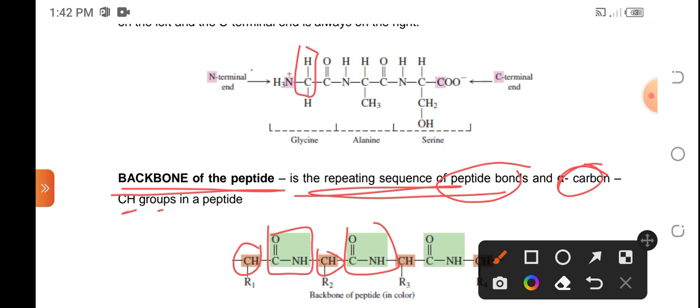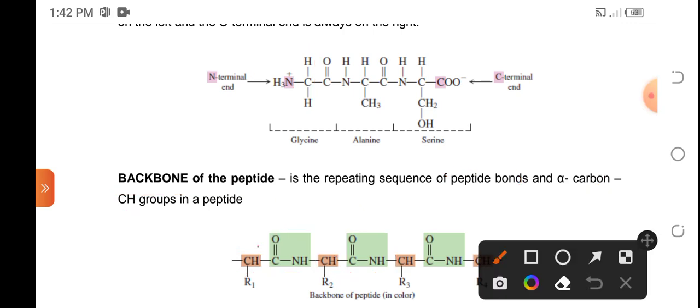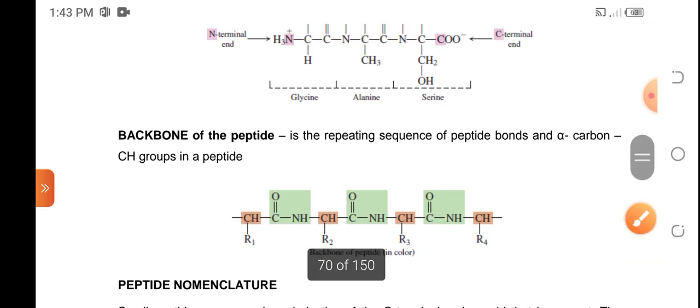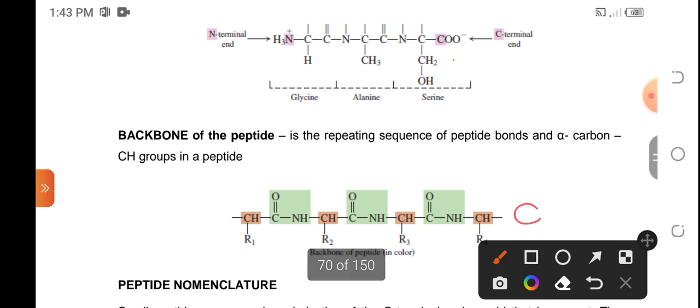So dito ito yung kanina sinasabi natin. So this is the alpha carbon atom, ito yung alpha carbon atom, and then we have the peptide bond. This is the second alpha carbon atom, the alpha carbon atom for the second amino acid rather, and then followed by the peptide bond. Ayan. So, repeating units lang yan. So, syempre, bago yung alpha carbon atom, of course, we have the N-terminal. And the last would be the C-terminal. Okay, so C. Ito yan.